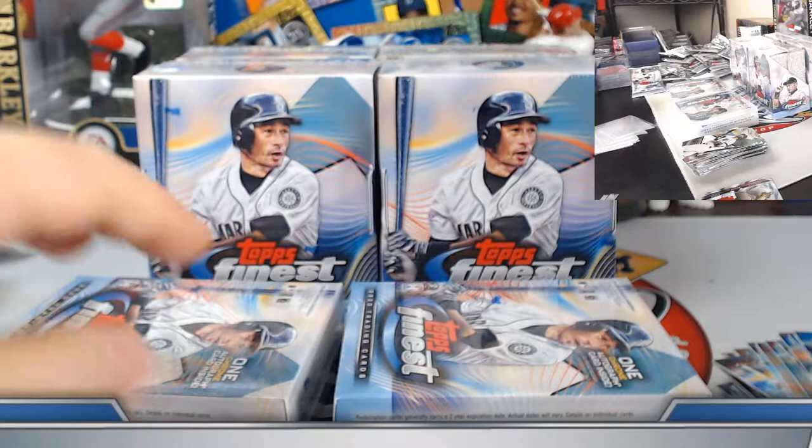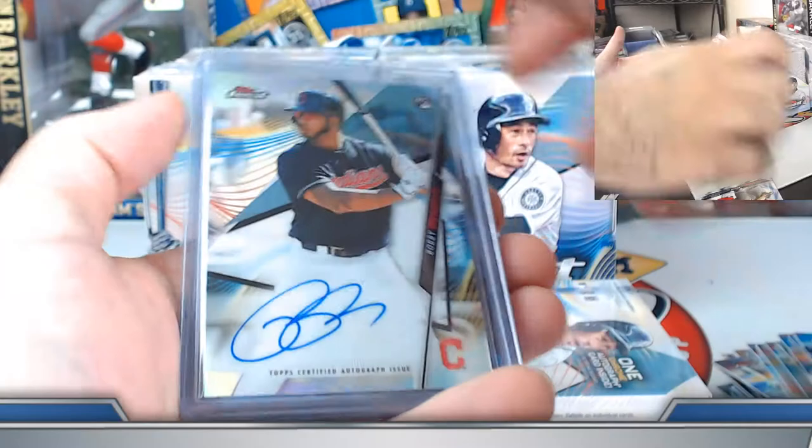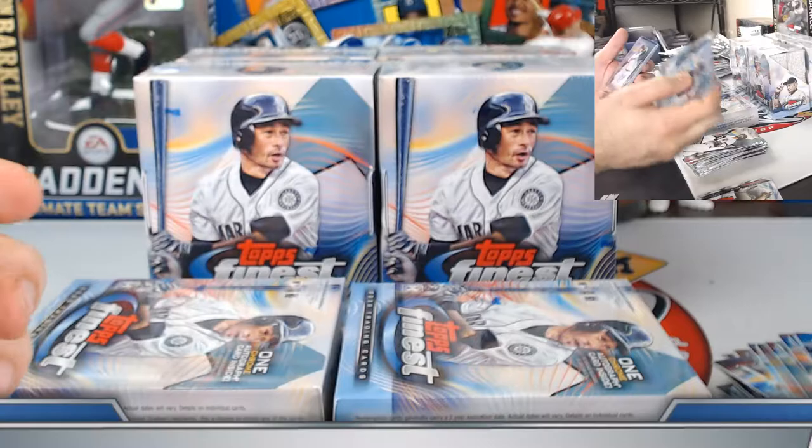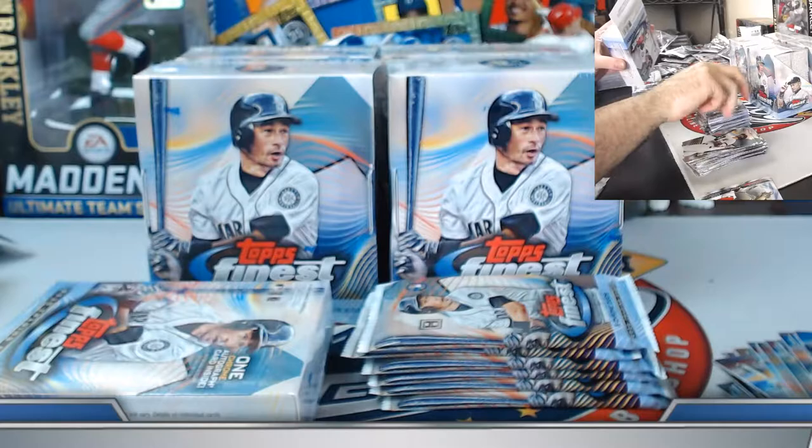So if you're just joining, first three boxes, color: DeJong green to 99, Nolan Ryan on the finest moments, Seth Brown on the blue, and then the base autographs: Bobby, Seth Brown, finest firsts, and Jordan Yamamoto base. Box number 4, case number 2, coming up. So we got a nice red auto in that first case, didn't see a gold, didn't see an orange. Something to hopefully shoot for here. Put on the board nice orange and gold in the same case.